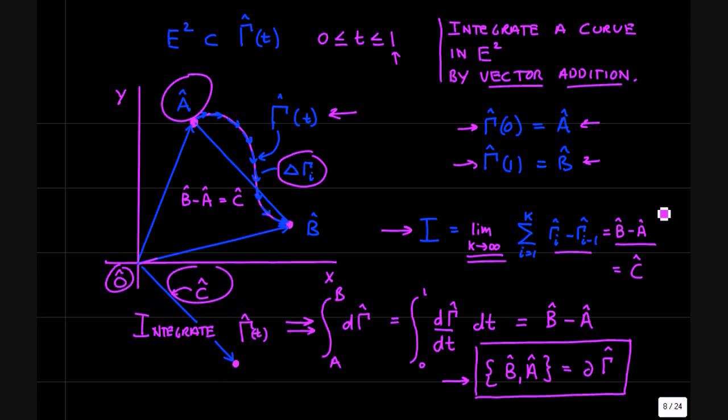So the integral can be defined then in this way, and it gives you the difference between the end point and the starting point. And so we can sketch this in using the parallelogram rule. The vector C, if you do this vector subtraction, is going to be this vector pointing off over here, which you might worry about. It bothers me. Here's why. Because you have this curve that's a nice continuous set of points sitting up here. And when you do the integral, it's giving you this weird point that's not even on the curve. It really bothers me that you have this nice geometric picture of the curve and somehow they're telling you that this integral is this weird point over here that's not even close to this curve you started with.